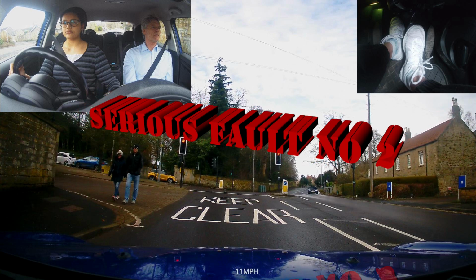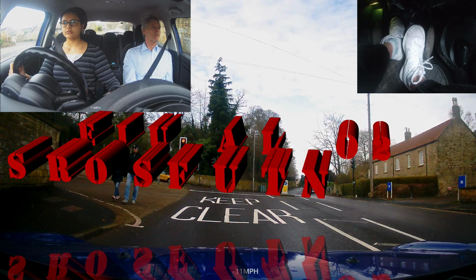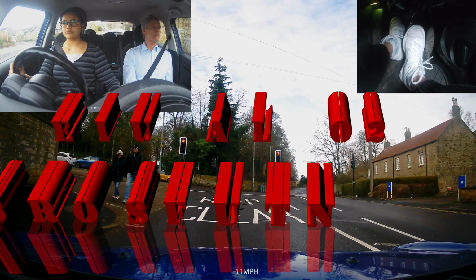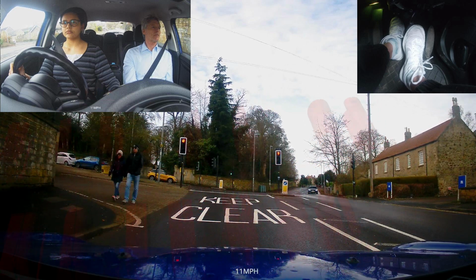Believe it or not, I've sat in on the back of a driving test. I've seen the pupils stop on a keep clear, and the examiner passed the pupil. But the keep clear, this one was slightly different. It was like a field that was over in Sunderland, but this one, Shreya, you're not getting away with this. That's blatant. You should be keeping that clear. Dear me, Shreya, you're getting sacked in the morning.